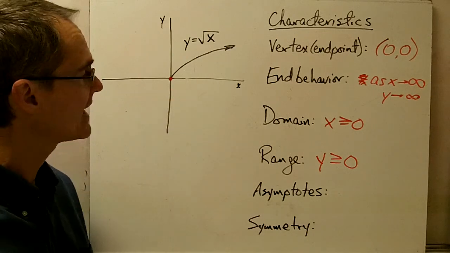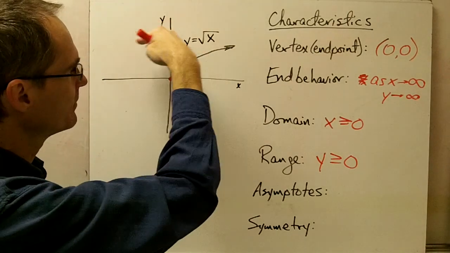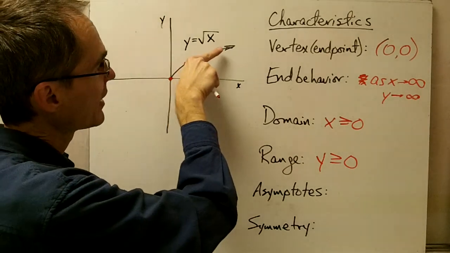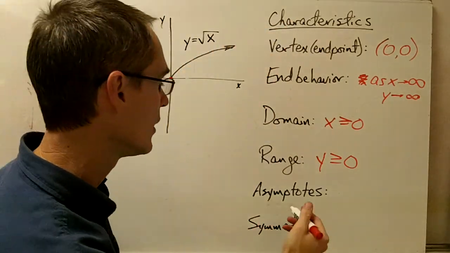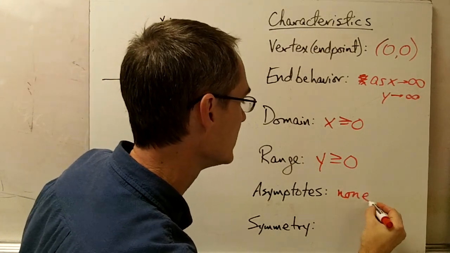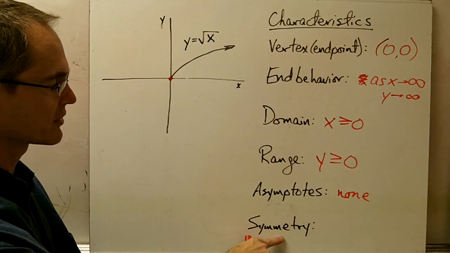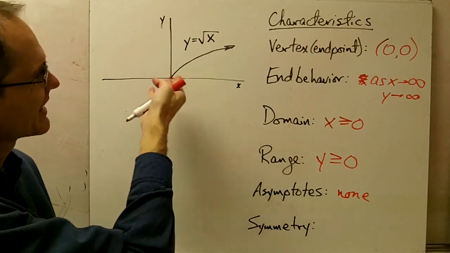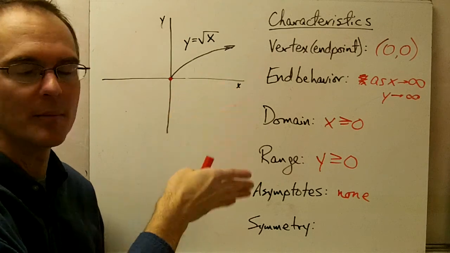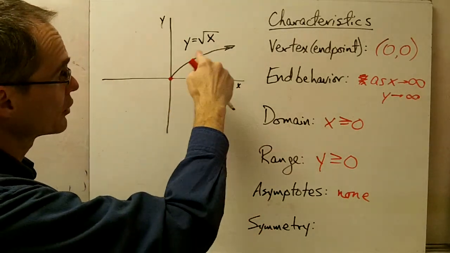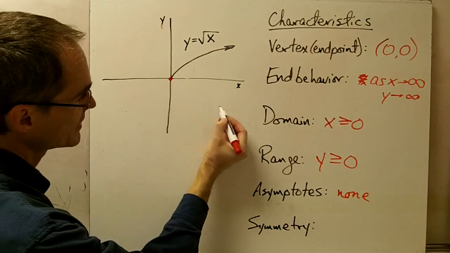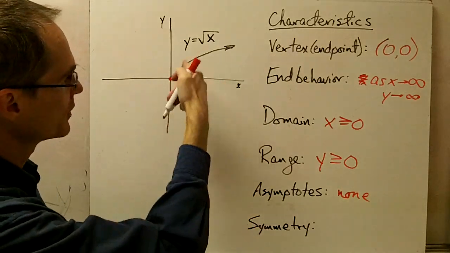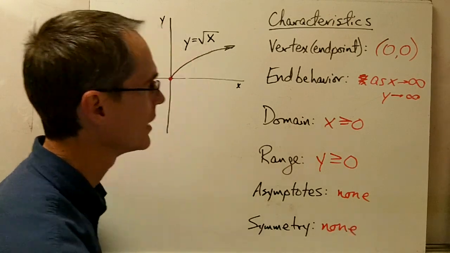Asymptotes: it turns out I don't have any asymptotes here, because I don't have any dotted line that I could draw that my function keeps getting closer and closer to but never touches. My y values just keep getting larger and larger. So there aren't any asymptotes here. I'll say none. Now symmetry, this is a characteristic we haven't talked about before, at least in the context of these functions. Symmetry just means, is there a line that I could draw that would be the mirror image, the reflection line? For this particular graph, there's not. There was when I still had this bottom part down here, but then that wasn't a function. I would have had a line of symmetry right there, but this one doesn't have any symmetry. So we'll just call that none for no symmetry.